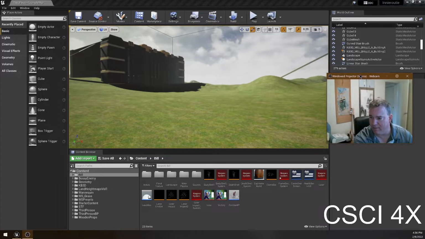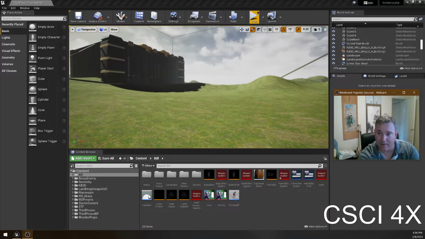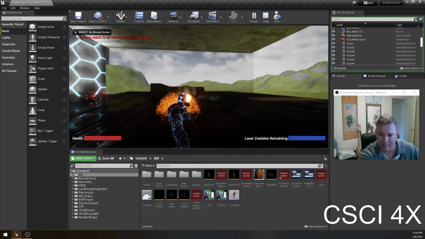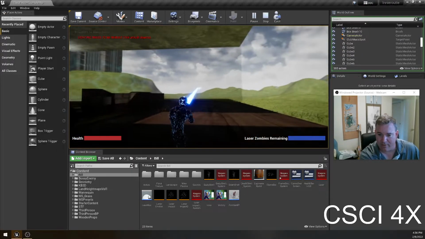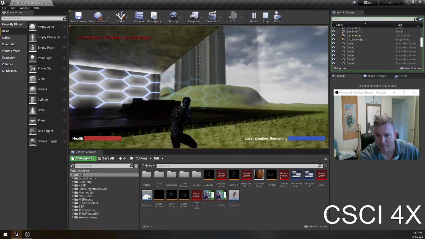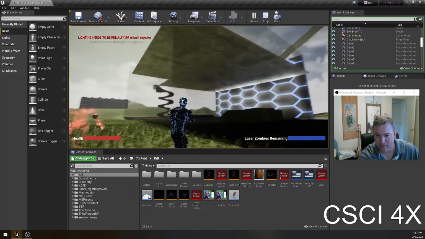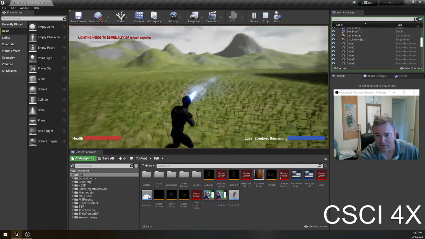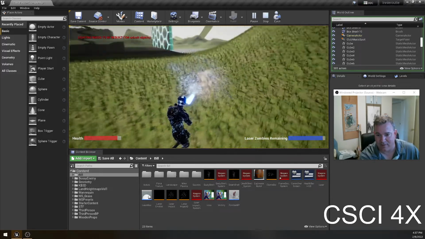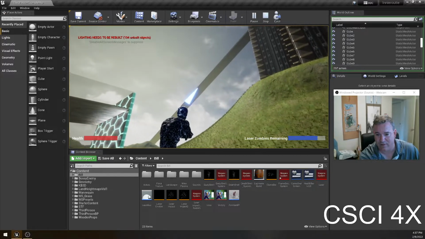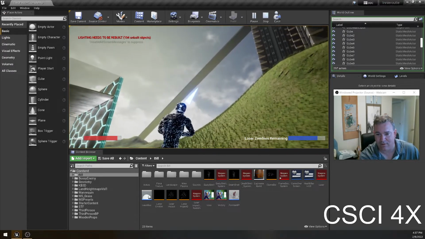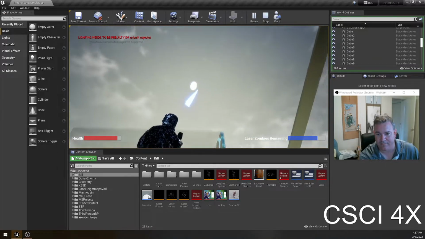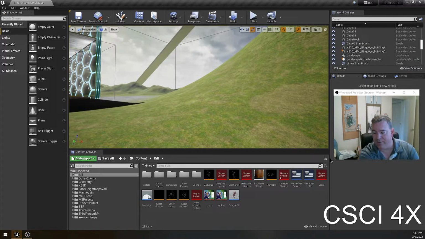Now, the laser beam actually interacts with the world. So let me launch that again. The Flame Boy just sprays out, right? But the laser beam is actually doing a trace line whenever I click, to find out what direction the user is looking, and it draws the particle effect at the point that it hits, including a zombie, and the laser stops there. So you can see the laser gets longer and shorter, and it's got a maximum length as well. There we go, we're in range now, and now we're out of range. So you can see right there is about the maximum range of the laser beam. Okay. Can't hit the sun. So that's a cool thing too.